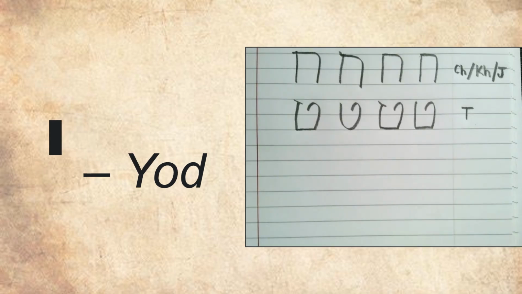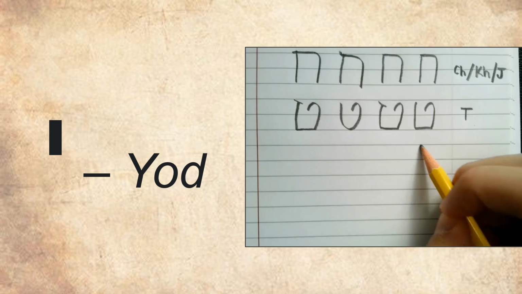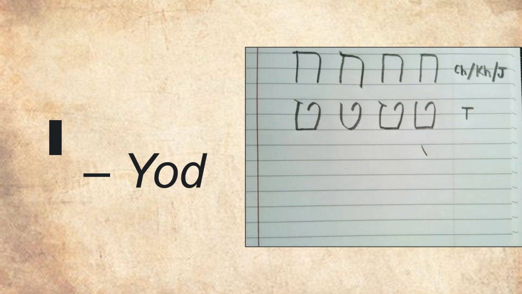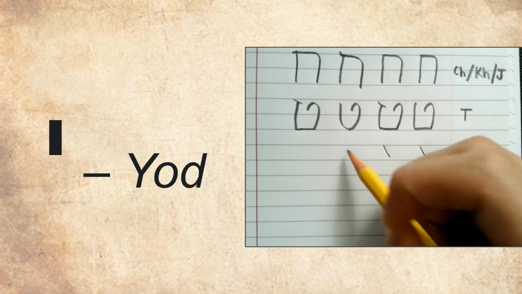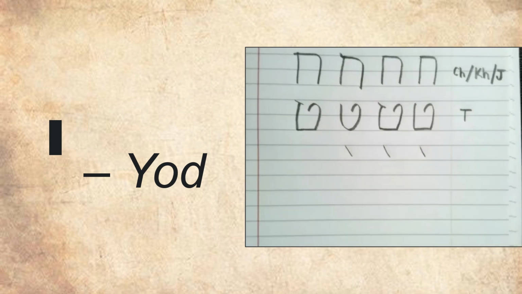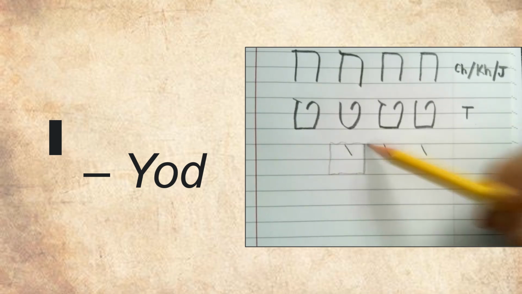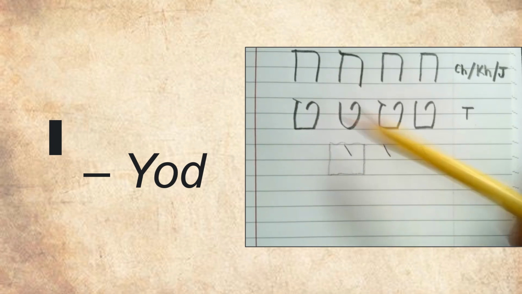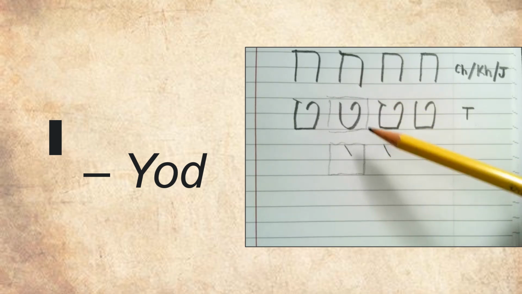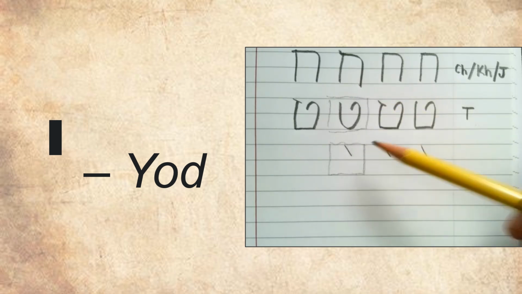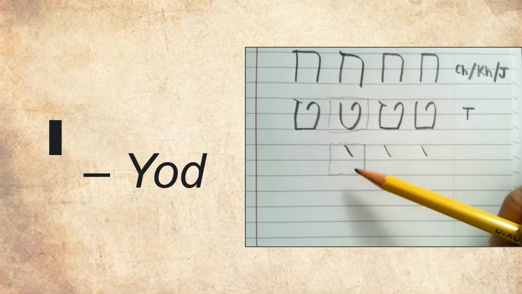And finally, for today's lesson, we have the letter yod, which, pay very close attention. That's the yod. Just like that. Now remember, if it were boxed, it would be like this. So you're noticing that the letter yod doesn't even touch the bottom the same way that the tet touches the top and the bottom. The letter yod is literally the only letter that just suspends in the air.